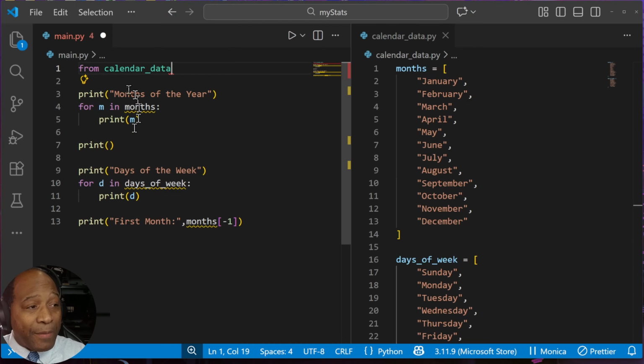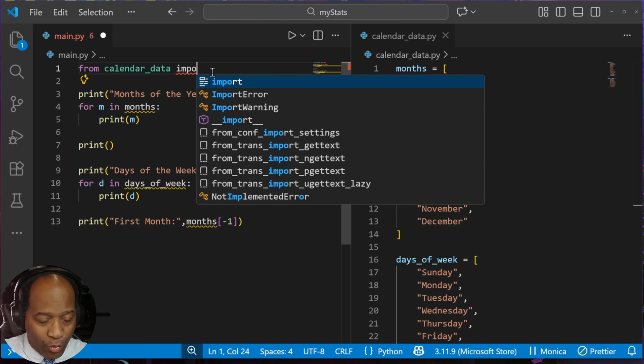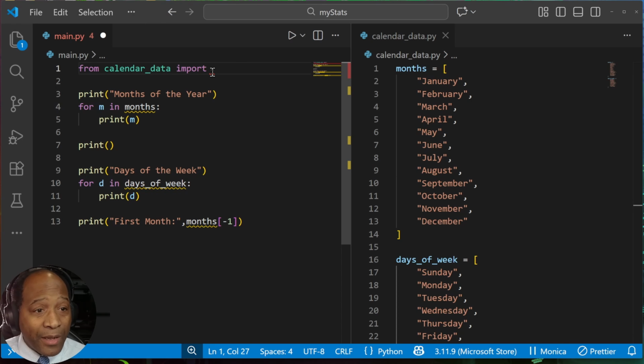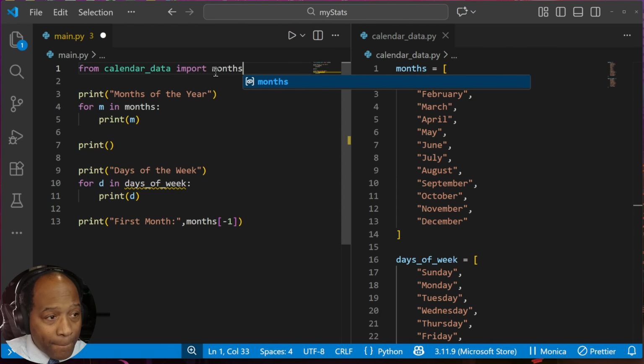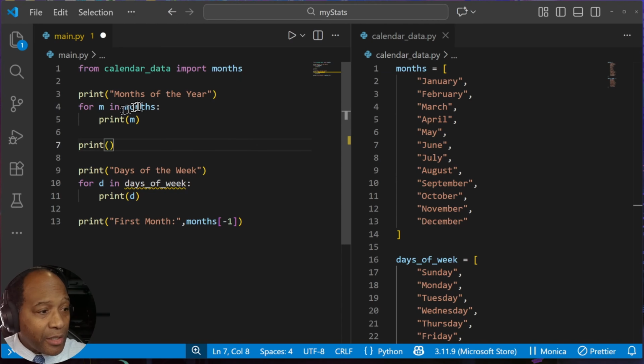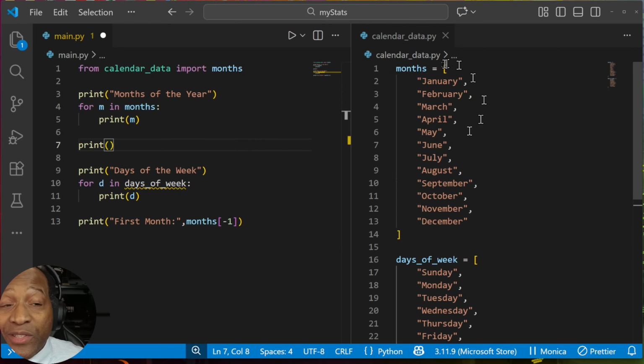So I'm going to say in my program file, go from, and then you're going to say, hey, from calendar, I want you to import, and what am I importing? Months. Okay. So if you notice, there's no warning, because I'm importing months. But what if I wanted days of the week as well?